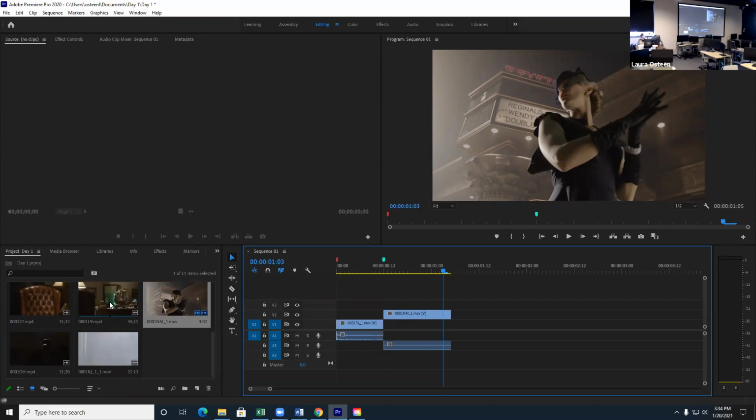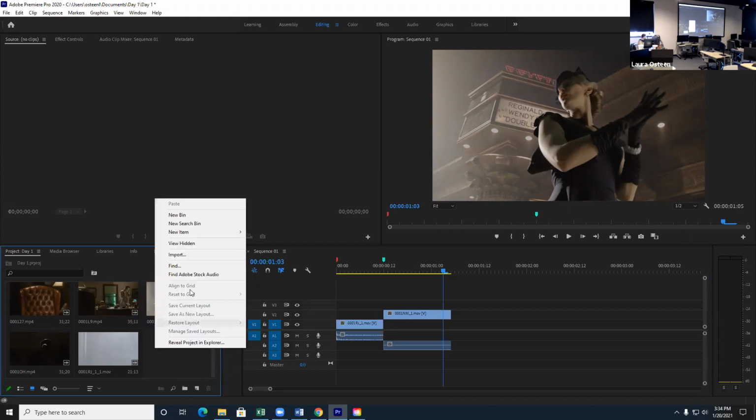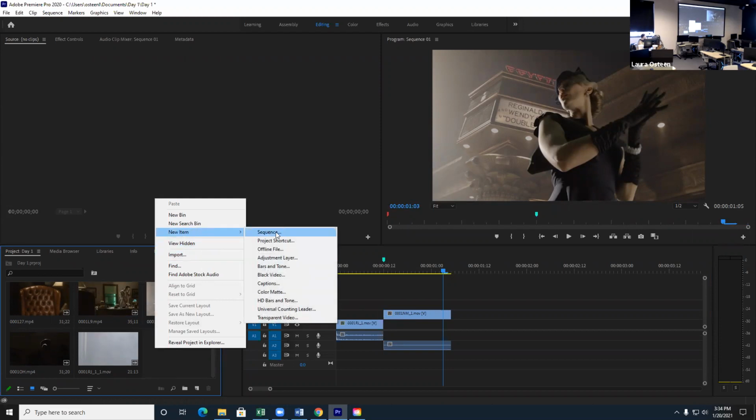But something else we can do in here is, let's say we needed to add some type of correction. You can right click in this little empty space and do a new item. You can add another sequence, a shortcut, or an offline file. So if you know you want to have something here but don't have anything right now, you can make an offline file, kind of like a placeholder. You can do an adjustment layer. This works kind of like Photoshop. It's an empty layer that you can put above your footage and put a whole bunch of color correction, green screen things, or even something you want to test out filter-wise over top. And if you don't like it, you can just delete that layer and you don't have to worry about the footage itself having anything on it.